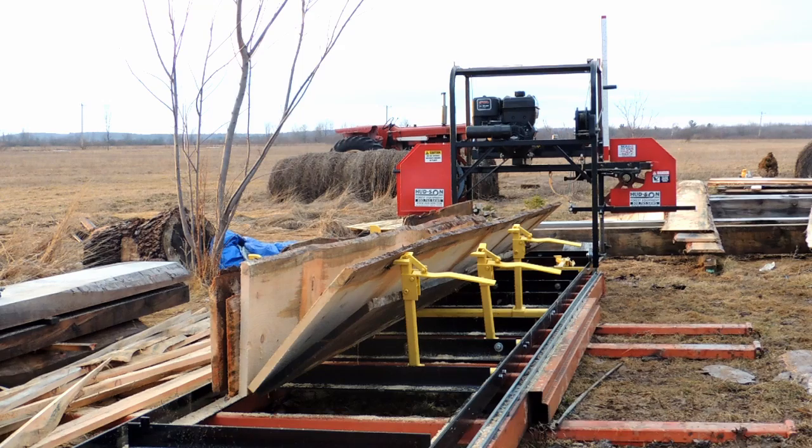Alright guys, I've got 7 planks stacked up there on the sawmill. Those are just from the slabs I take off the logs when I'm milling my tie beams, things like that. So it's kind of hard to mill a stack of boards that thin together. I guess it's not really hard, but you've got to take a little more time setting up to make sure you're getting straight cuts. Again, like I said at the beginning, the base I have this mill on is not what you want to be doing heavy logs with.